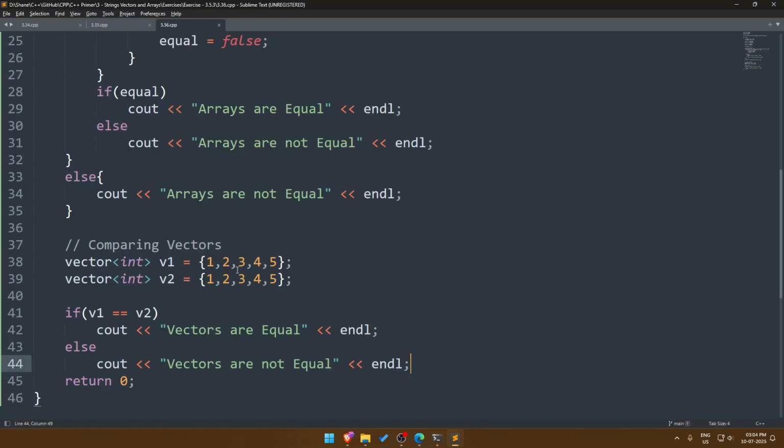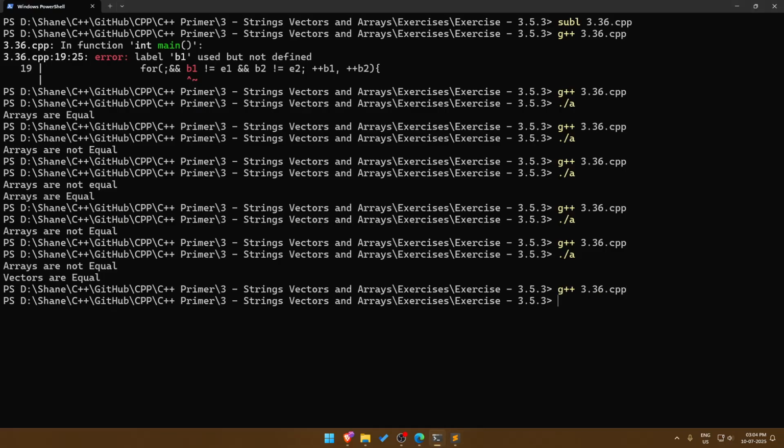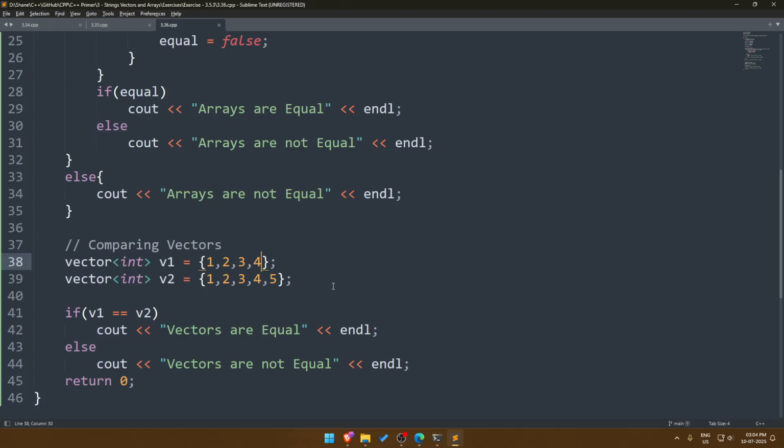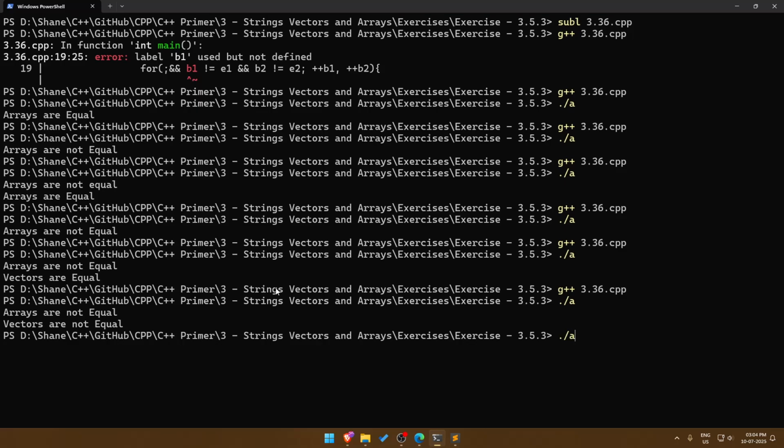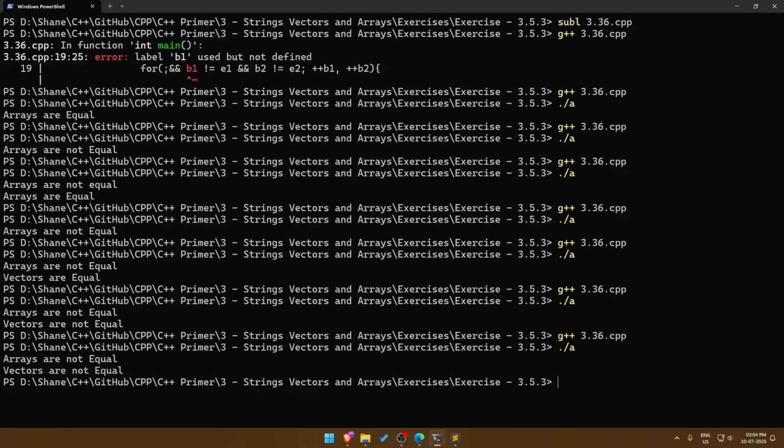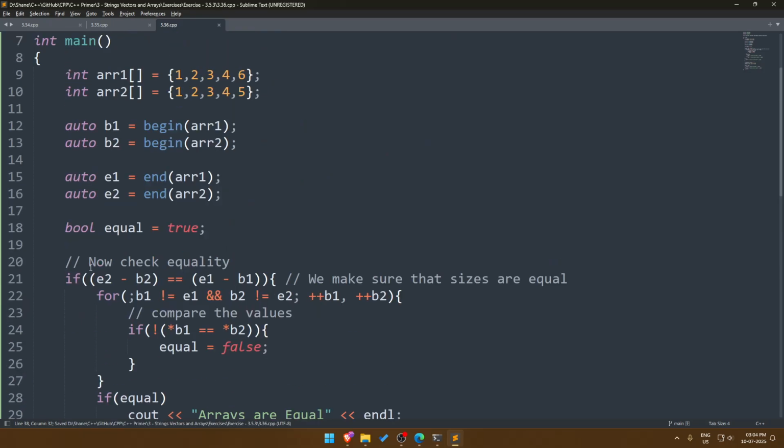Vectors are equal. Okay, then let's say go 4. Vectors are not equal, and 6. Vectors are not equal. Right.